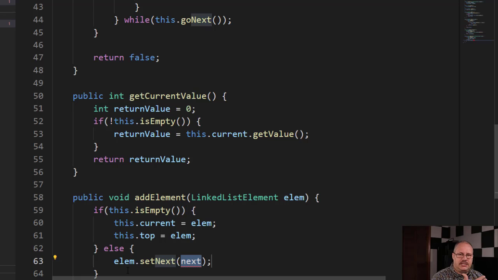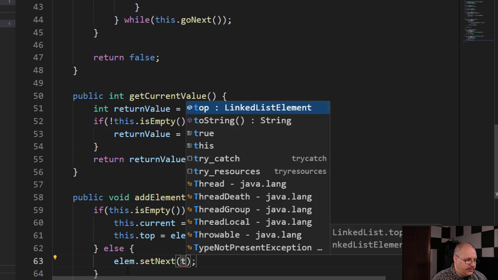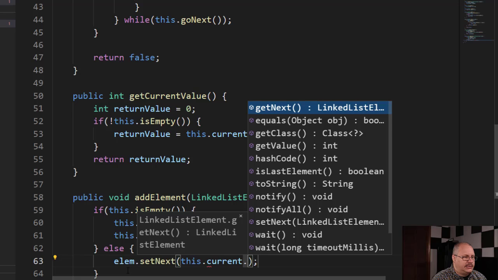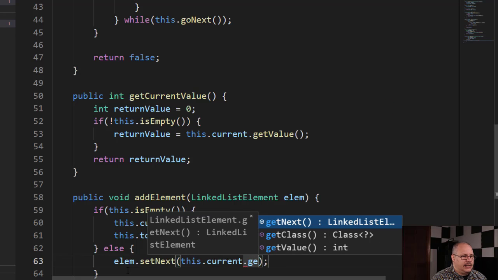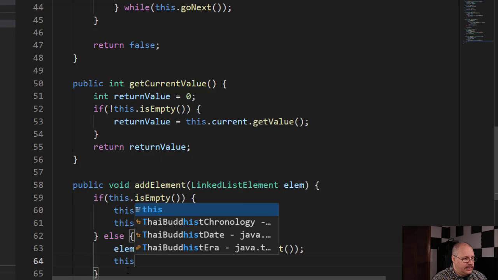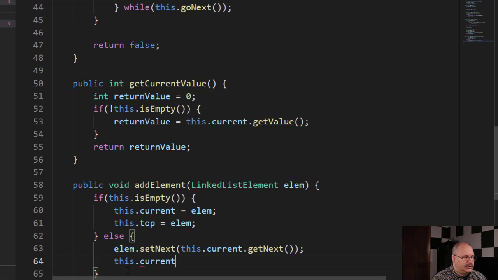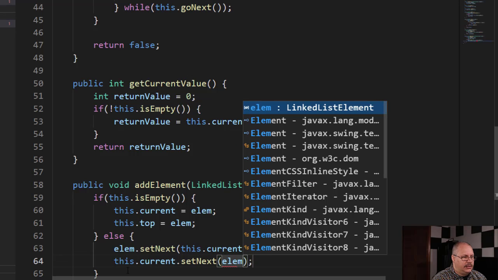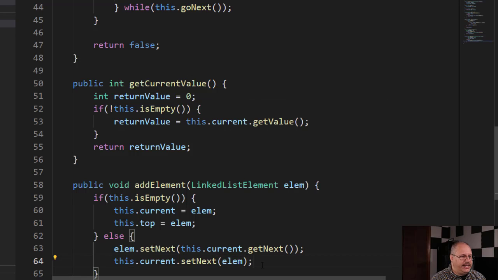Well, what is the next pointer going to be? It's going to be this dot current dot getNext. Then I'm going to say this dot current dot setNext is going to be my new element. And I was able to very easily now add an element immediately after where I currently am.